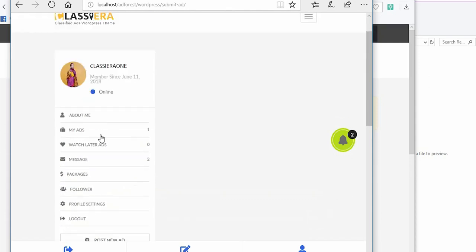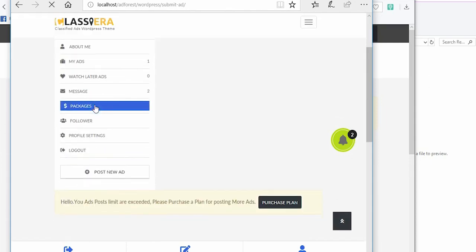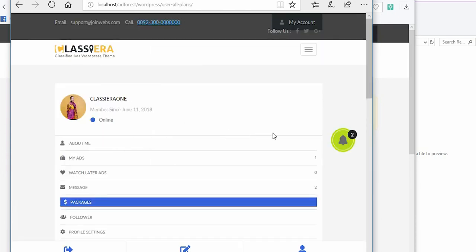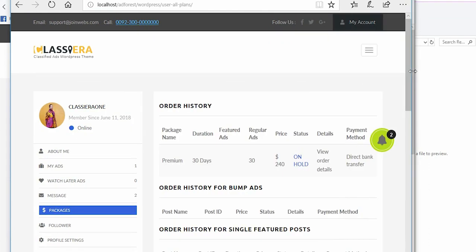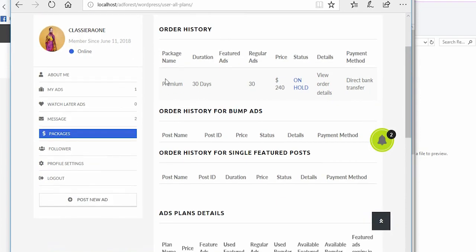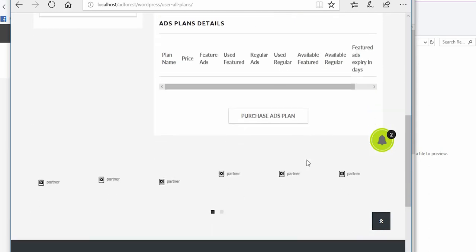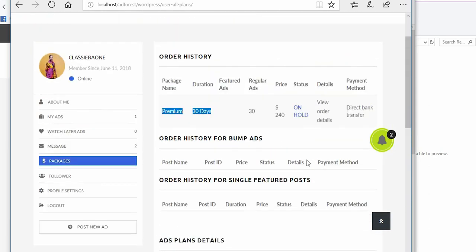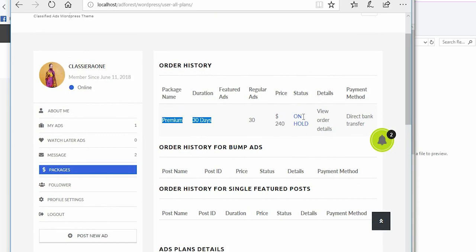Now here is a free user. When you go to packages, it has a premium package only, though it's on hold, so it's as good as not having any package at all.